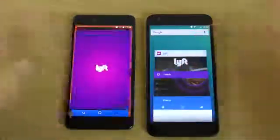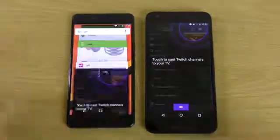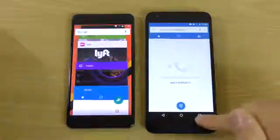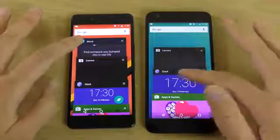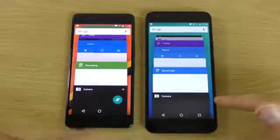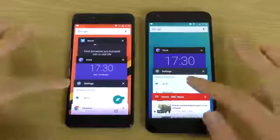So we can just have a look at the multitasking here. Another area where the OnePlus X has an advantage is 3 gigs of RAM, obviously, which we should have really seen in the 5X, but I did see a reload there and the 5X kept it in memory. So maybe we can do that again. You'll notice as well I'm using the on-screen buttons on the OnePlus X, because you can actually do that with CyanogenMod or CM13 Marshmallow. I think that they could have made these buttons light up so you can see where they are, as well as use the proper Android symbols, because it can be confusing which one's which.